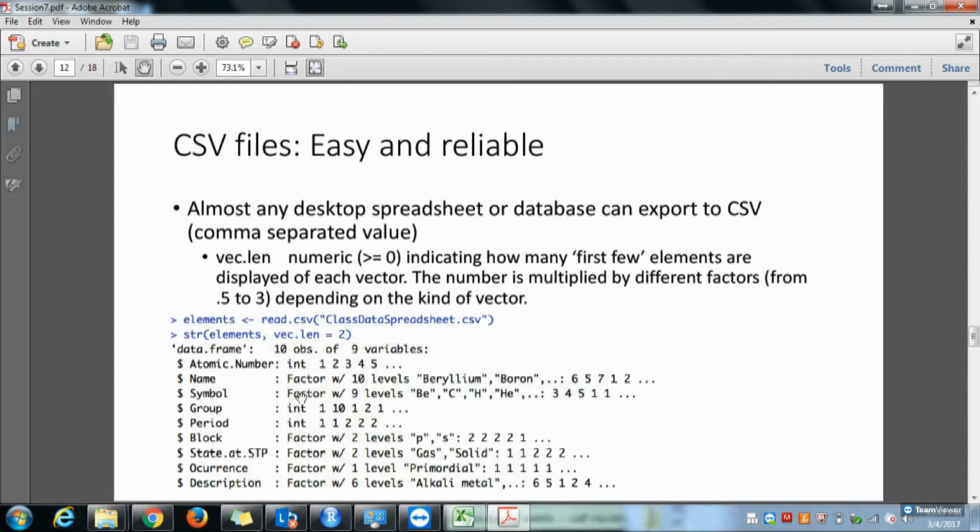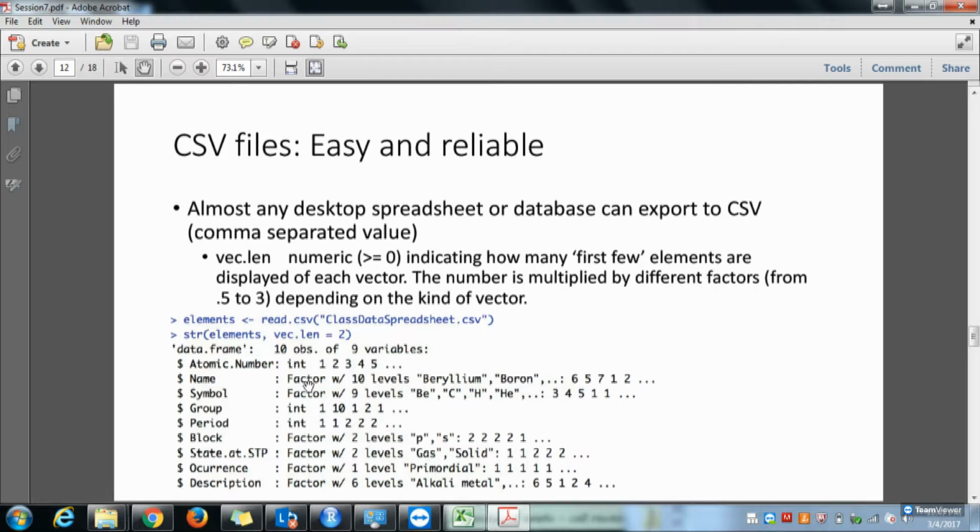I hope you still remember what factors are. Factors are a way of displaying categorical data in R, and you have different functions for factors. You can identify values depending on the category. It's a different data type, but while reading, any character is going to automatically be converted into a factor within R.